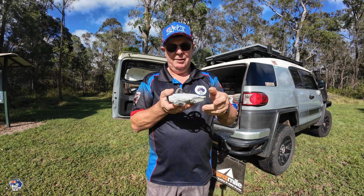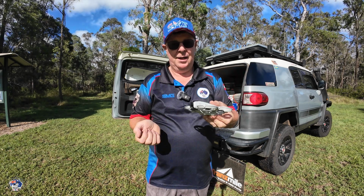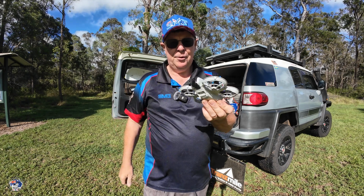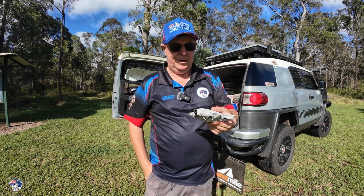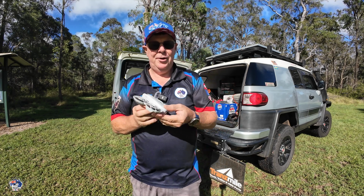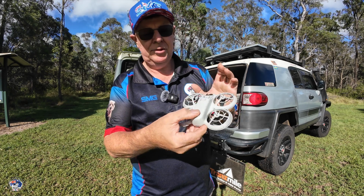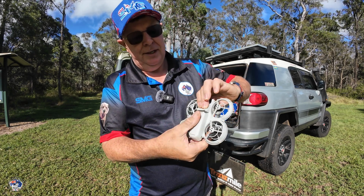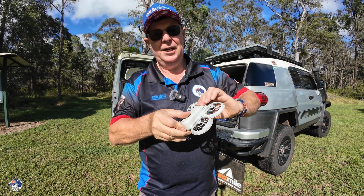So there it is, and I'll quickly show you how easy it is to start this thing. It's got a little cover on the front there. You just pull that off. I'll put it in my pocket so I don't lose it. To power it on, the battery goes in the back here if anyone's interested. There's heaps of videos online. There's the battery there. Flight time about 18 minutes when it's full.